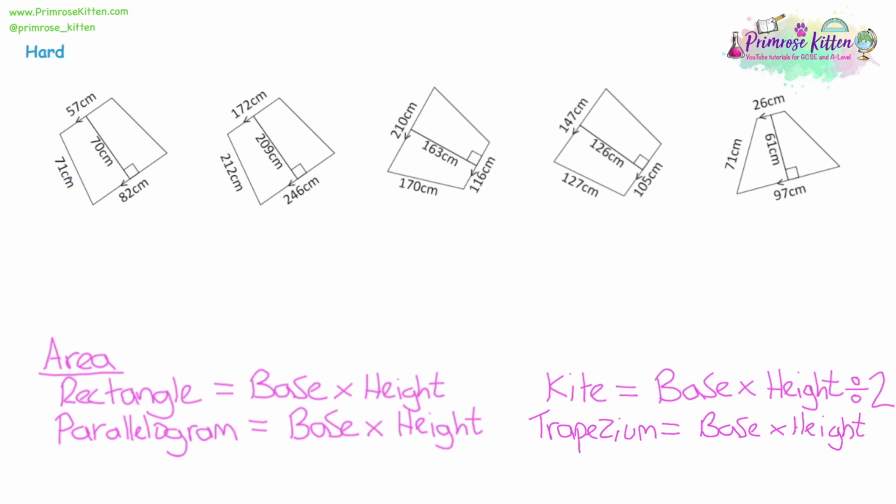We could say that 57 is the base, since in previous questions we have been taking labels on the top of the shape to be the base. And if you rotated that trapezium around, we could put 57 on the bottom, and the height is still 70. Now, if we did 57 times 70, that again is going to make a rectangle. And let's just draw on an approximation of how big the rectangle is going to be. Now we can see with this rectangle, it's going to be a little bit too small. So it can't be base times height with those measurements either. Now, the base at the bottom and the base at the top were both at right angles to the height, and the height didn't change either way. So I think multiplying by the height is going to work for us.